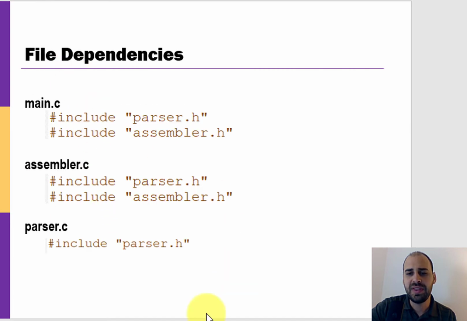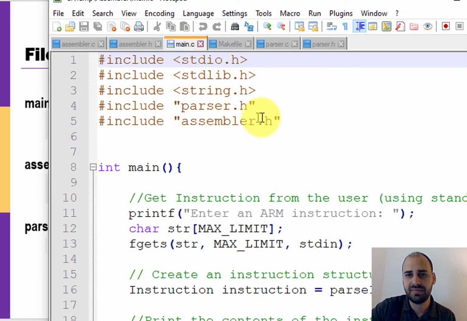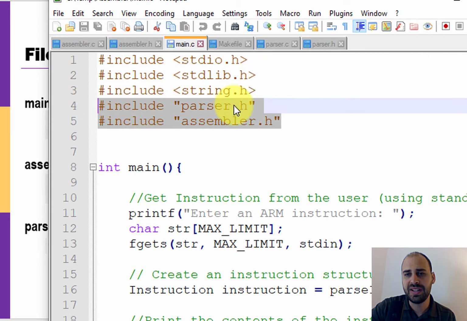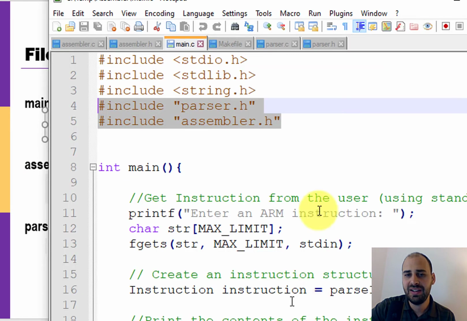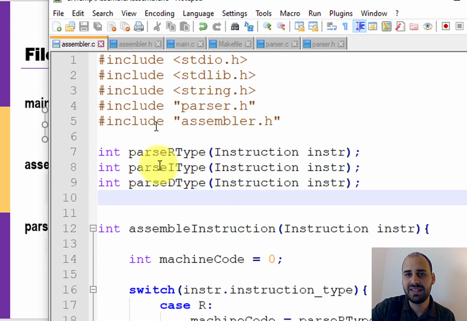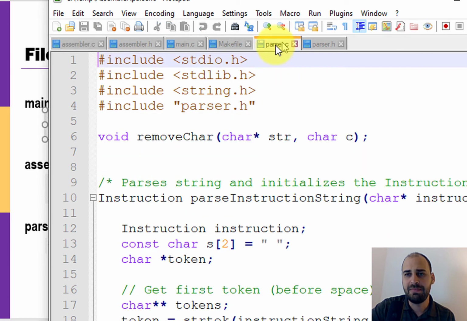If I open them up, I summarized it here, but if we open up, for instance, main.c, you notice that I'm ignoring the system libraries, but notice that it includes parser.h and assembler.h. I'm just including those includes here so we can get a sense of the dependencies. While assembler.c included parser.h and assembler.h, and parser.c just had parser.h.